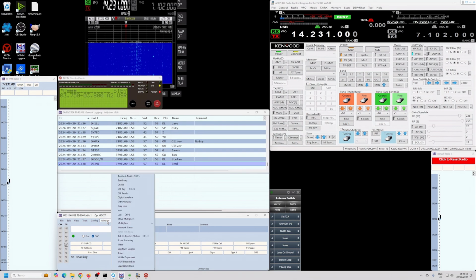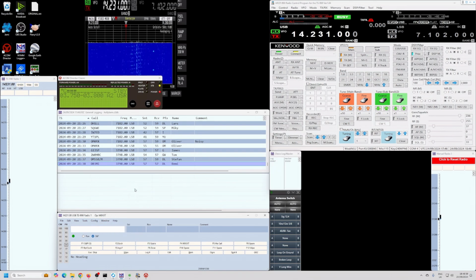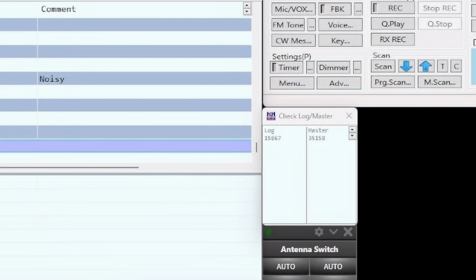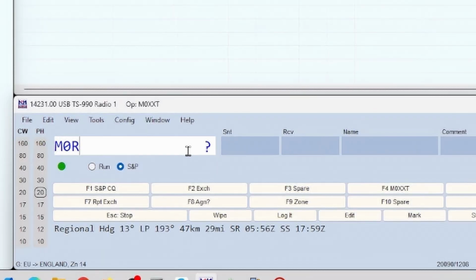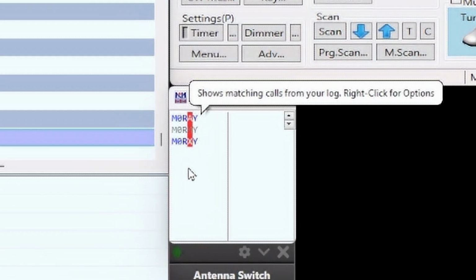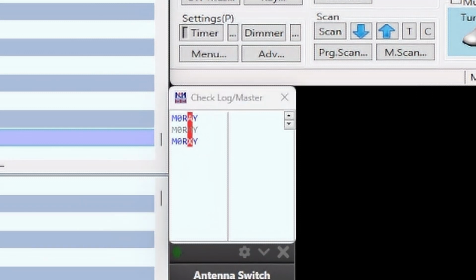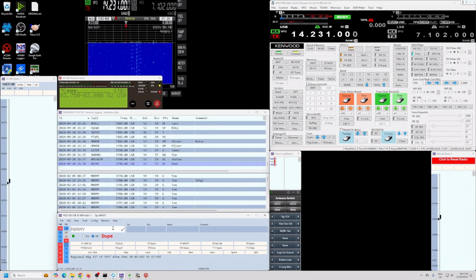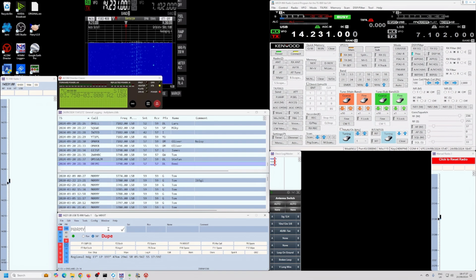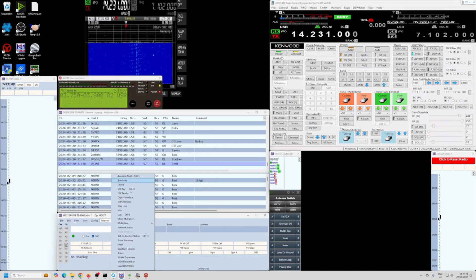We put a few other things up and about. We've got the super check partial, so that's in the middle here. So if Tom calls in, M0R and I MY, and I put a question mark in there. I'll have to zoom this in for you, but RMY, I think he's suggesting that's grayed out because we've had him before. And it is. Because he's a contest logger, it's come up with duplicate. He is a duplicate. Yeah, I've had him many times on the 80 meter band. Spacebar would fill it all in for me, and I could say, you know, date off, whatever. A few other things on the window front.